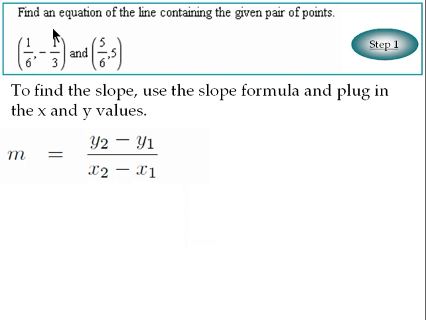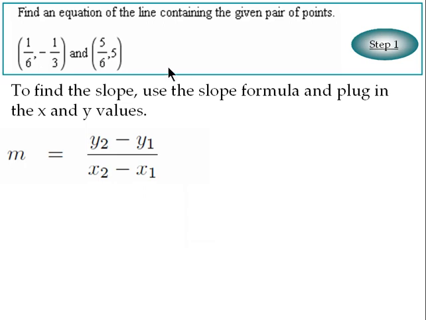So if I wanted to call this first point point 2, I could do that. Like if both those values were positive and both these values were negative, something like that, I might want to do that. Here I'm just going to call this point 1 and this point 2, but I have to be consistent. So if this is x2, this has to be y2. If this is y1, this has to be x1. I'll have to make sure I'm consistent about what's 1 and what's 2.